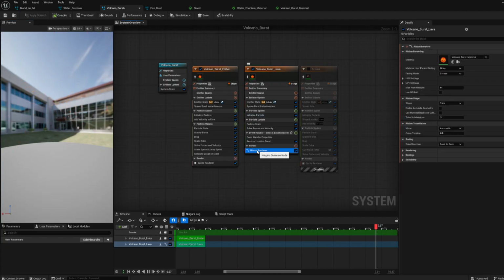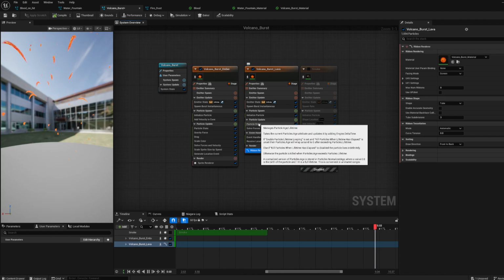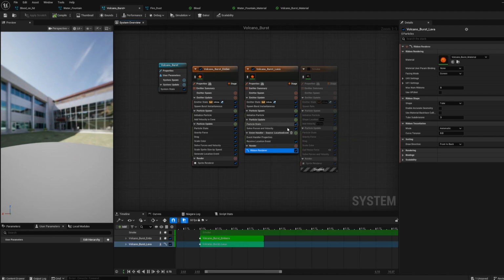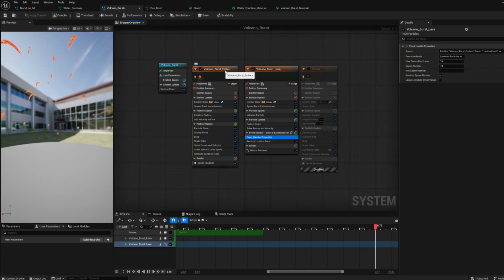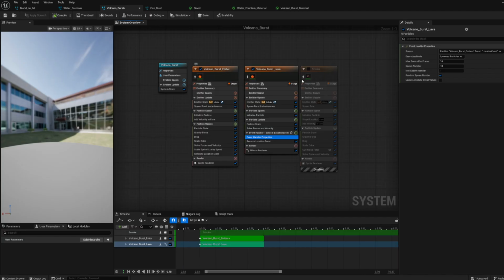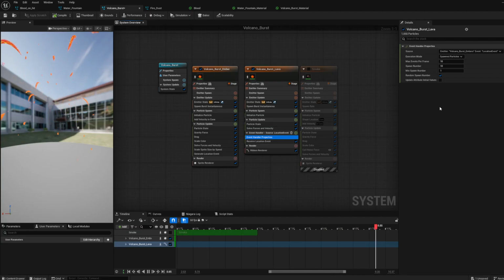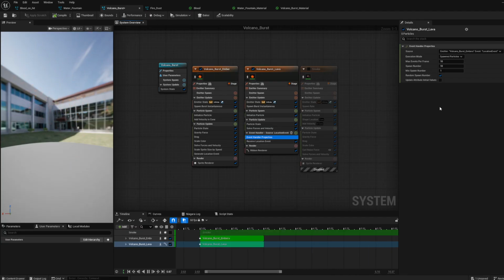So we are using a ribbon renderer here. We have this event property here. So the burst ember generates approximately 40 particles, and this picks up 10 from there and then draws this ribbon effect for 10 particles. So we can see both small particles spilling out and the lava flowing out at a time.